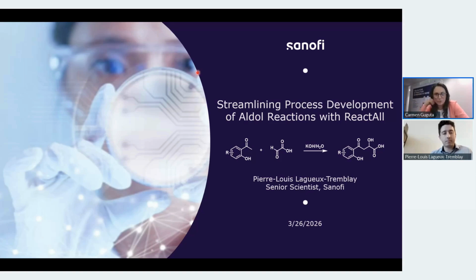So kind of in between, you are mixing it at medium throughput, let's call ReactALL, this key feature. So I just wanted to take your opinion also on this. Exactly, and it's a good way to just simply, you don't need to have multiple grams of material to get your data. You can still work on small scale and have this reliable kinetic profile from medium throughput to higher throughput.